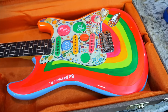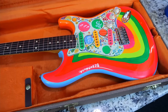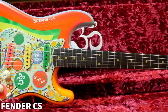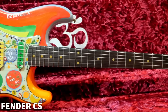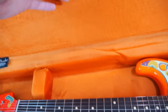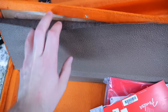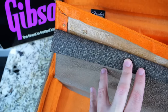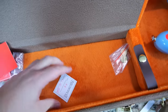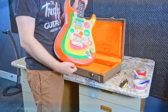Wow, they actually did a pretty darn good job on this as far as what we saw on the custom shop. Now, the case is definitely very different here. We no longer have that nice dark burgundy interior. We don't have the ohm symbol on here. And this whole interior is different from any other Fender case I've seen. It's a really nice plush orange material. I know the review is about the guitar, but that's a little bit shoddy workmanship, but okay, whatever. They tried. I was trying to find out where this case was made. All right, it's just their standard Made in China. I thought maybe this might be special, but all right.